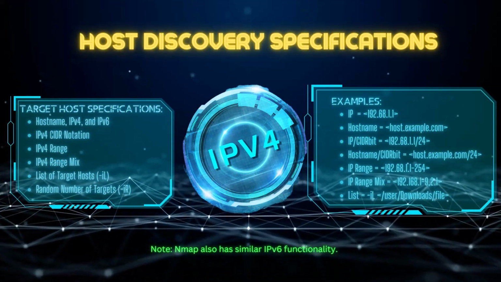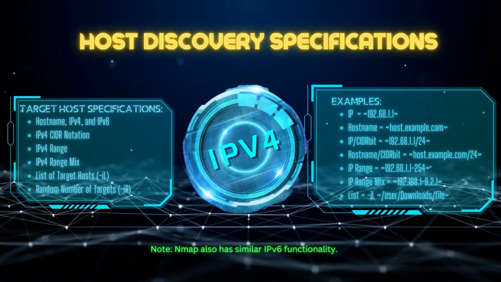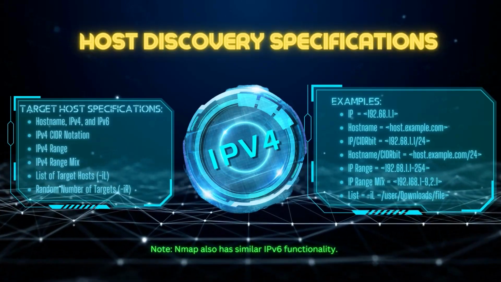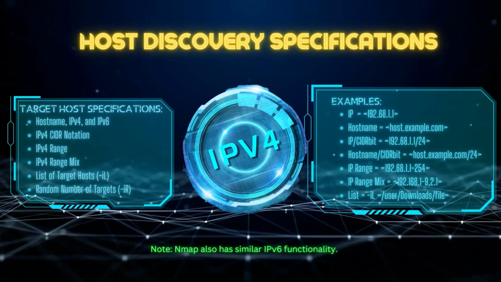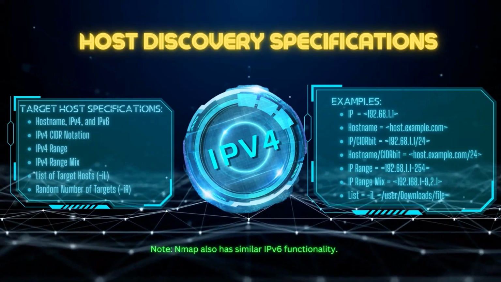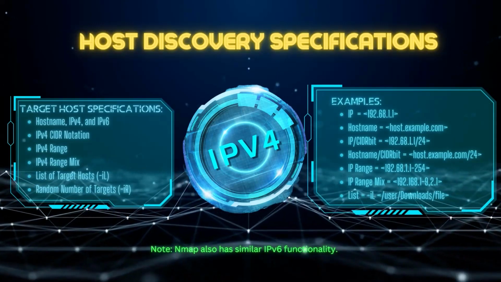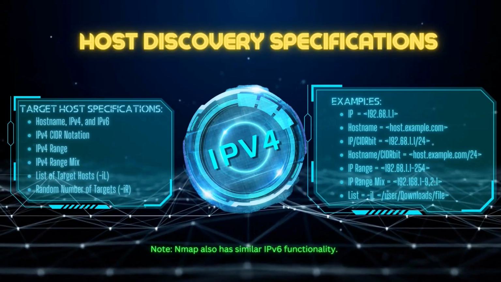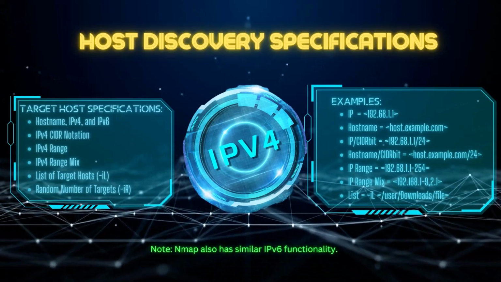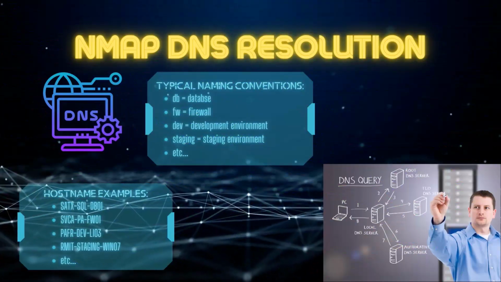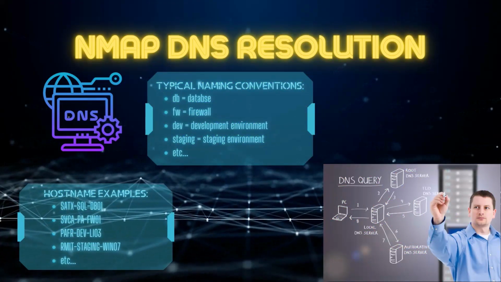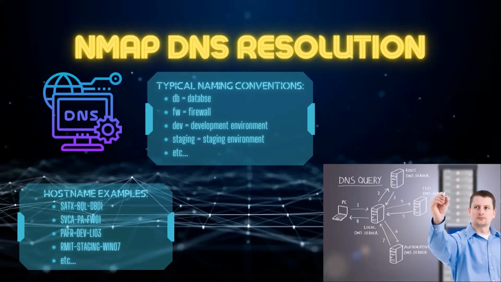To scan a range of IP addresses while excluding certain addresses, Nmap supports octet range addressing. You can use a comma-separated list of numbers or ranges for each octet. Nmap can accept multiple host specifications on the command line, and they don't need to be the same type. IPv6 addresses must be specified by their fully qualified IPv6 address or host name, as CIDR and octet ranges are rarely useful for IPv6. One useful source of information is DNS, or the domain name system, which can provide valuable insights into the function and location of hosts.